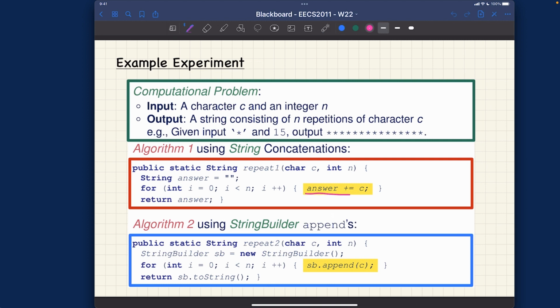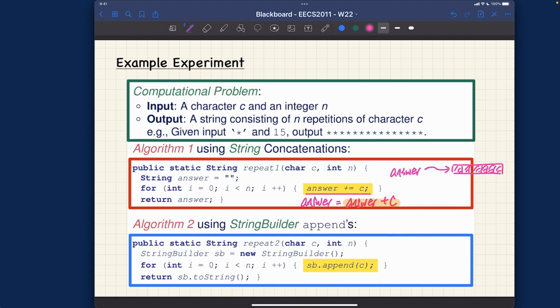Okay, let's start with this one here. Let's say answer plus equals C, right? As I said before, is equivalent to answer is assigned to answer plus C. That's what it is equivalent to computing. So what's going to happen is, imagine that answer is a string, a reference type. So answer is pointing to some string object. You can think about a string as simply an array of characters. Let's say you simply got this many characters in the string object. Okay, so that's the answer. And the right-hand side over here, answer plus C.